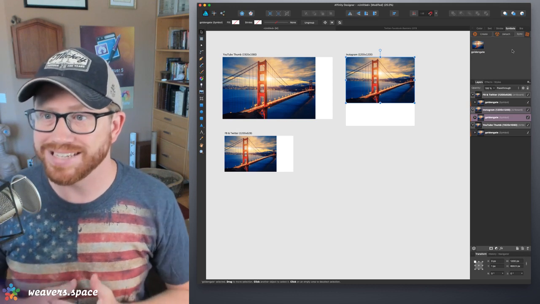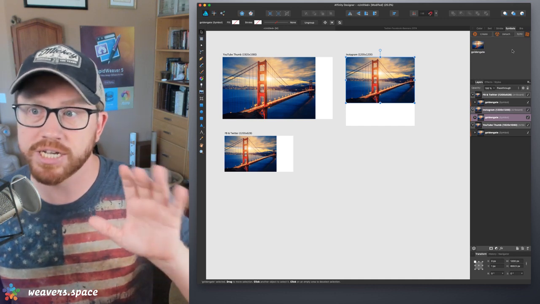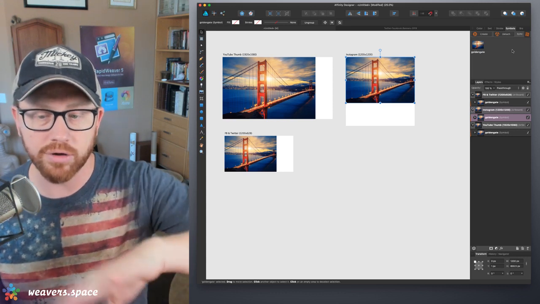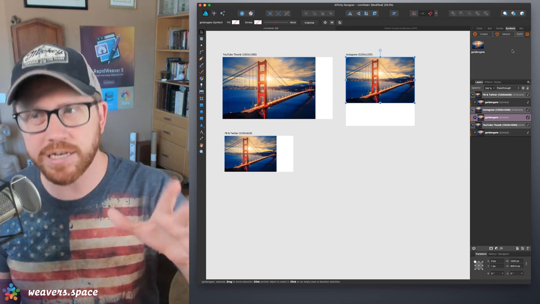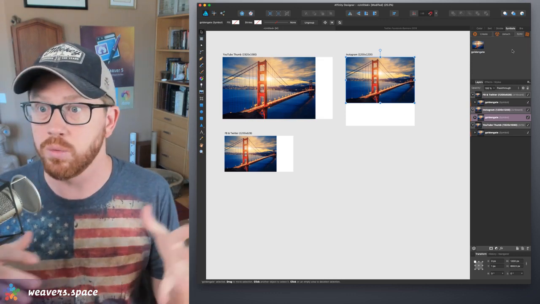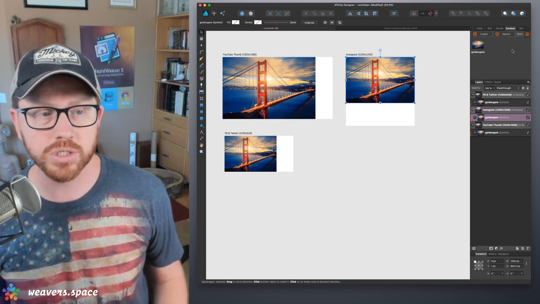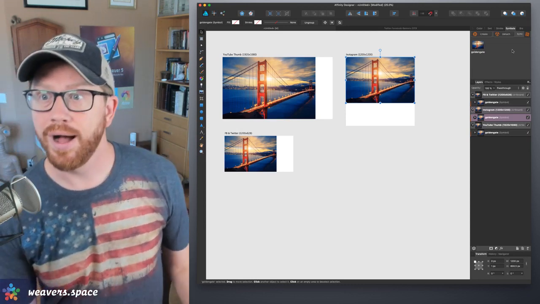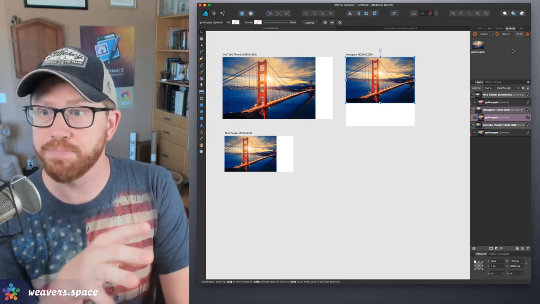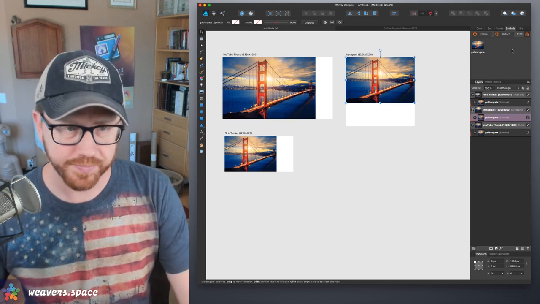Now, one thing I should also note is that with symbols, these are project specific. So these are specific just to this file. Later on, I'll show you assets, which are a little bit different, not quite as powerful as symbols, but assets will let you have global assets across all your files, right? So if we want to relate this to stacks in RapidWeaver, symbols are like partials.